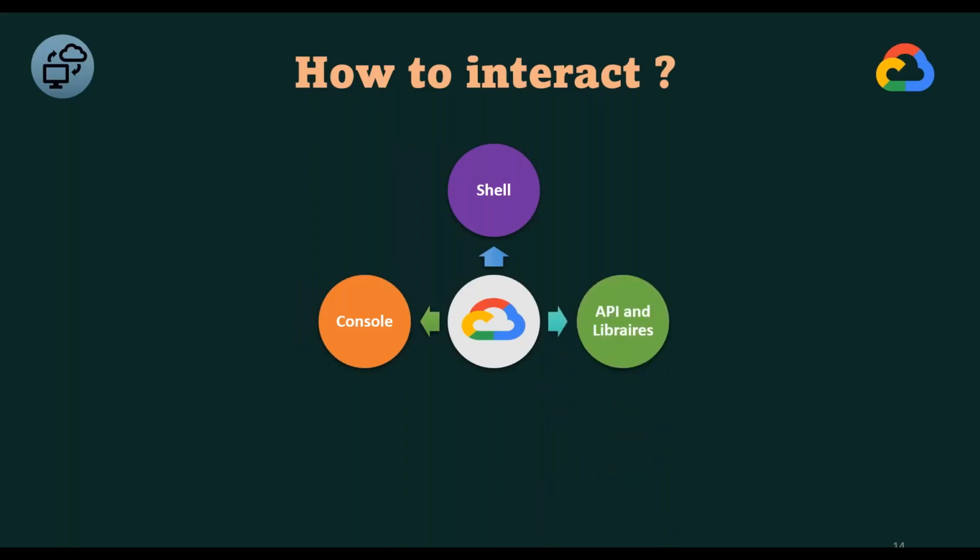And one more way is this. For example, if you have your application or your web server running and they are connected to one of the services in the GCP, they are going to be connected via APIs or via applications. So many things are there. You also have client library support, with which you can interact with the GCP services as well.